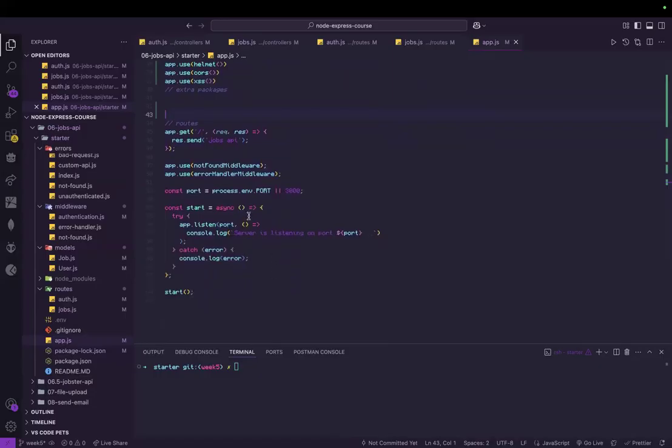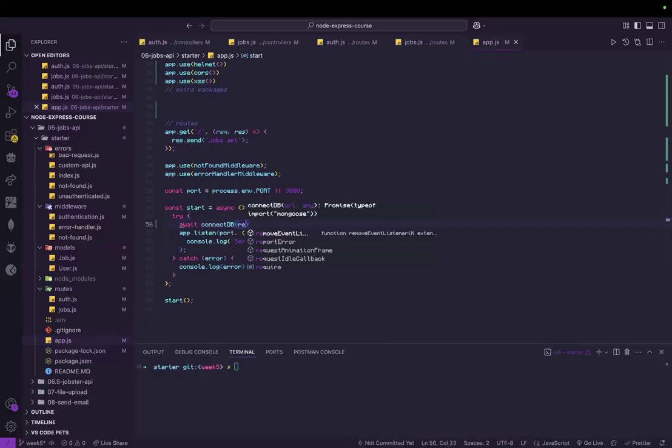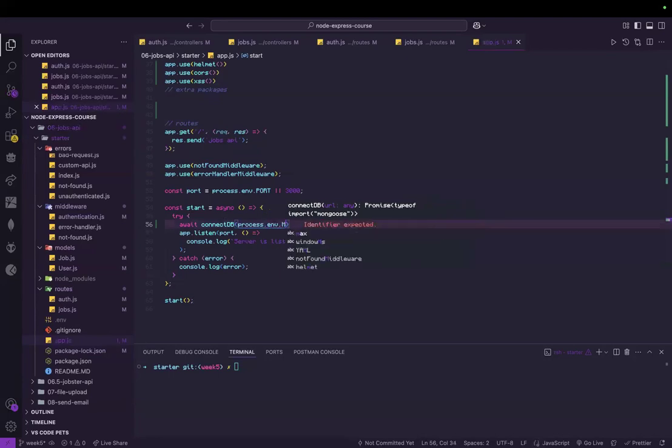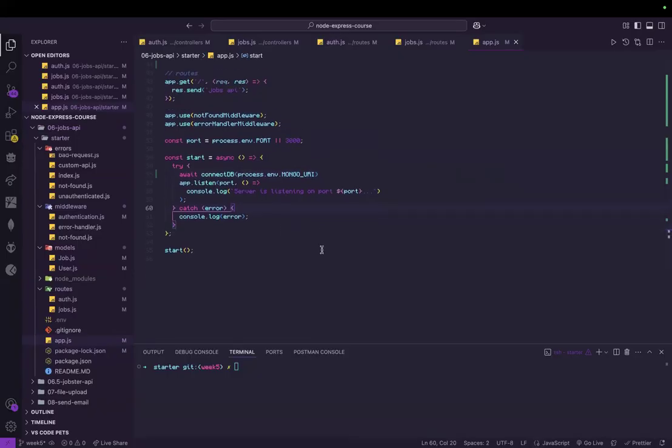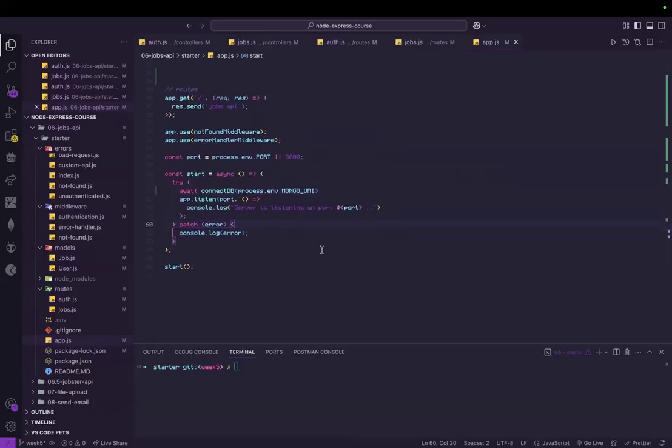Here we're going to await connectDB, where we grab our Mongo URI from our process.env, Mongo URI. app.listen at the port. It's listening on port 3000 by default. Yep, cool, great. I think that is pretty much everything.